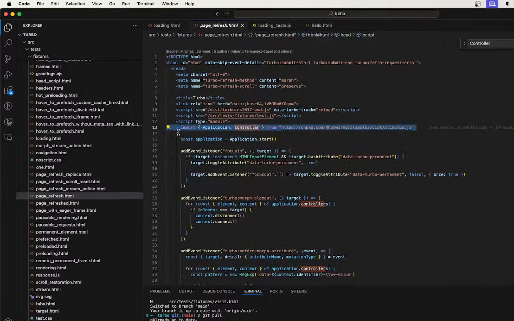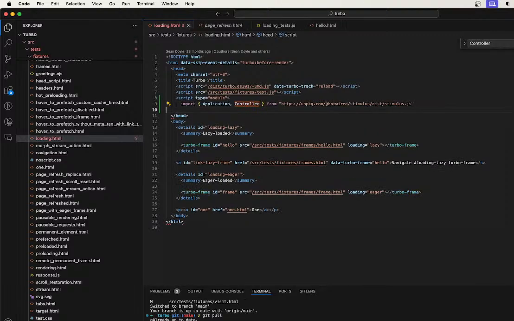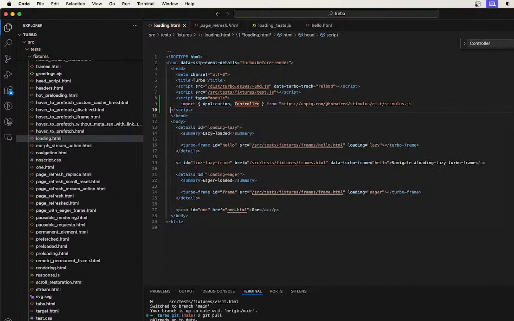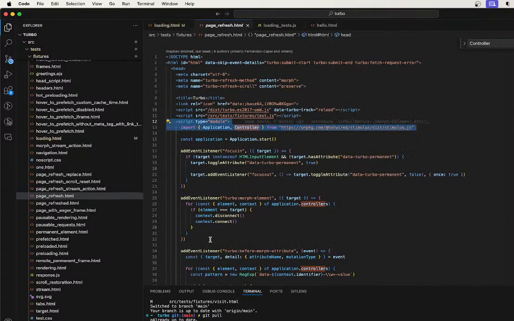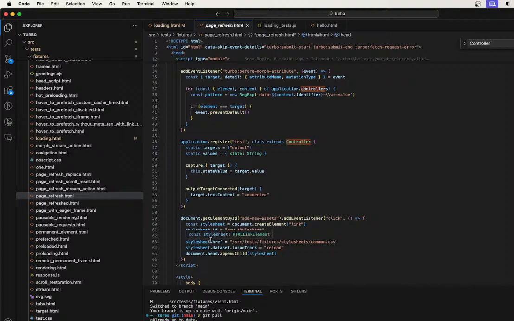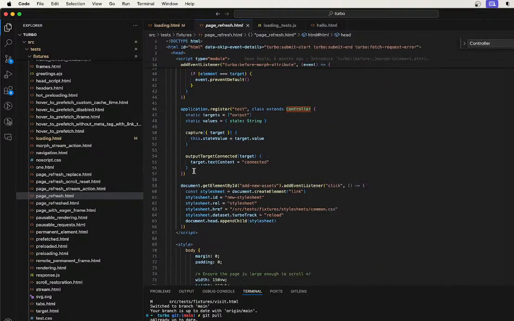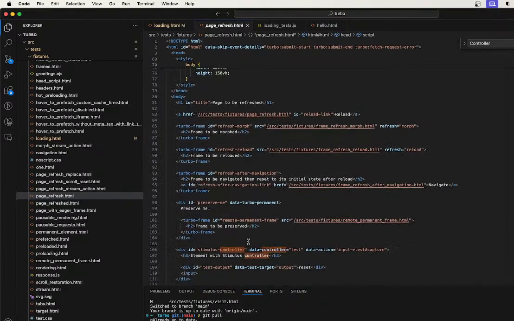In a script type module tag, we can register a controller. Data controller test. Yeah, okay.